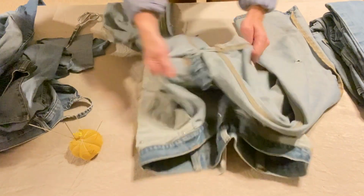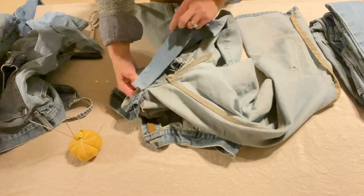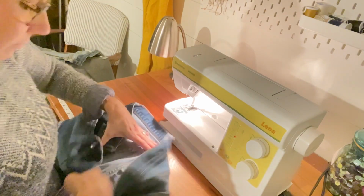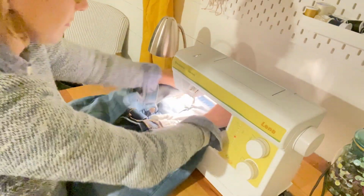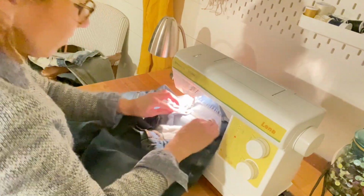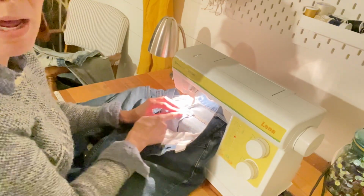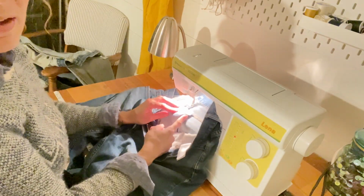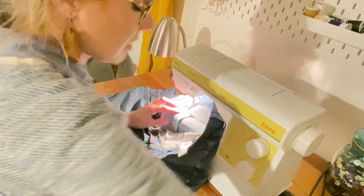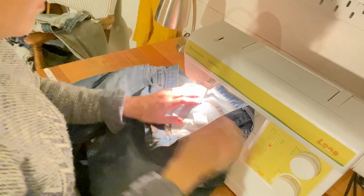This is an entire seat of a pair of pants. So when it comes to doing round pockets, I want to make sure that I'm not blocking off the access to the pocket. So I'm going to sew directly right on this seam here.